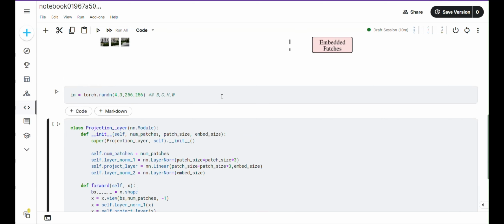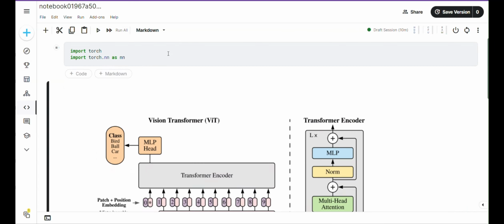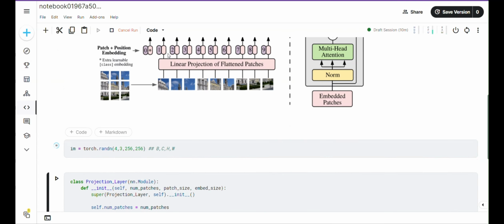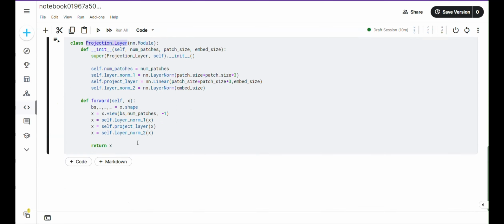So here is the image. Let's input it. The input should work here, and we should get an output of batch size, num patches, and embed size.